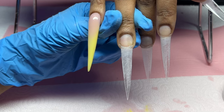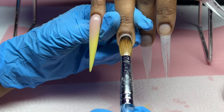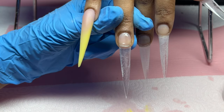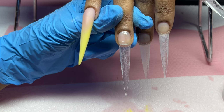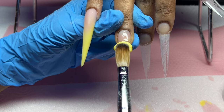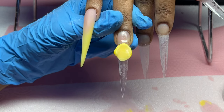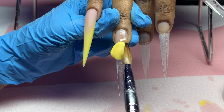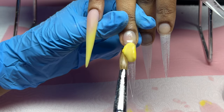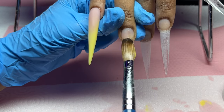Moving on to the next finger, just like before, I am going to apply a very small bead of clear acrylic to the natural nail before I start my ombre. Now, when I'm doing nails, I try my hardest to use the same method with each nail, but you guys are going to see in this application that little things were different about each finger, due to either how much acrylic powder I was using or how the nail turned out before I encapsulated. So right here, just like before, I picked up a larger bead.